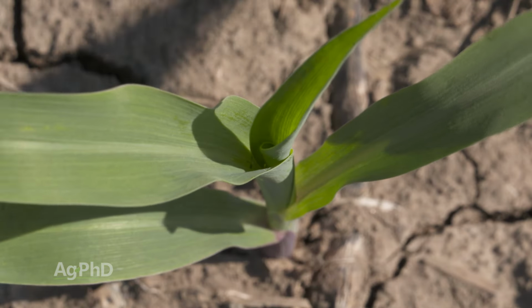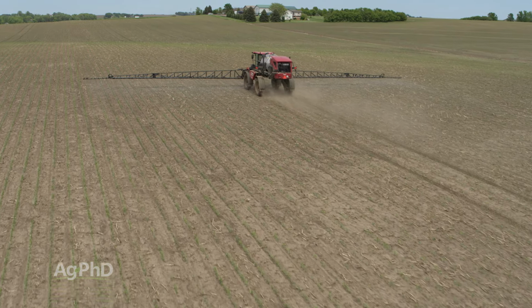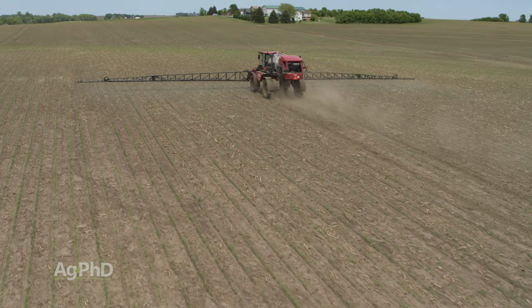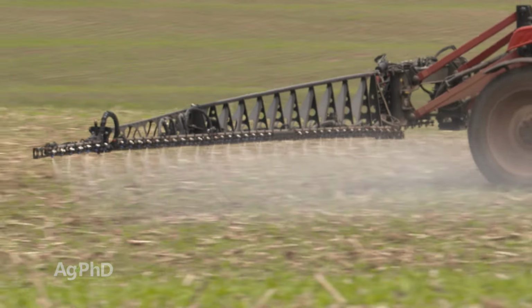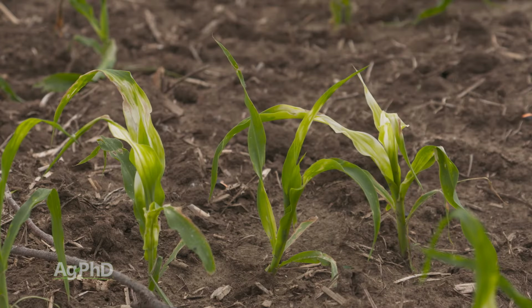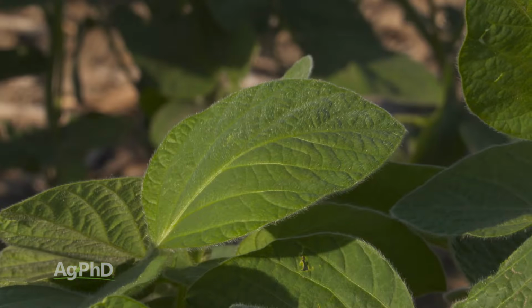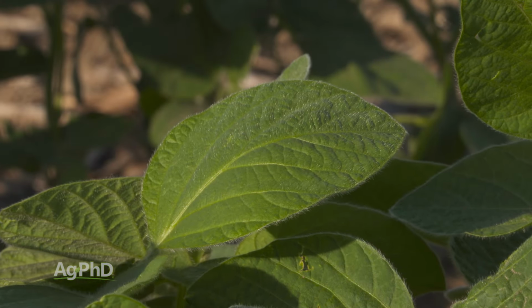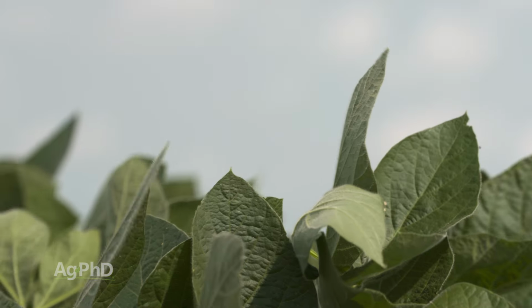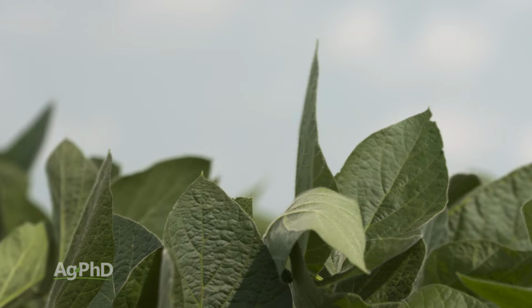The flip side though is if you have a crop that you're spraying and the leaves have very little wax on there and you use an oil, now it's going to get into that leaf super fast. You're going to deliver a lot of herbicide in there and you will see some leaf response, some leaf burn. Usually it's just cosmetic, generally not a big deal, but it doesn't look real great. As you can see, it's really important to understand how these plants work, because as weather conditions change and as the season moves along, the plants respond just a little bit differently to the things that we're trying to do to them.